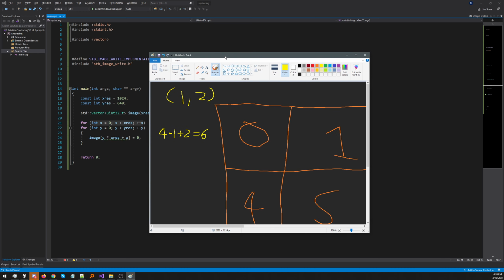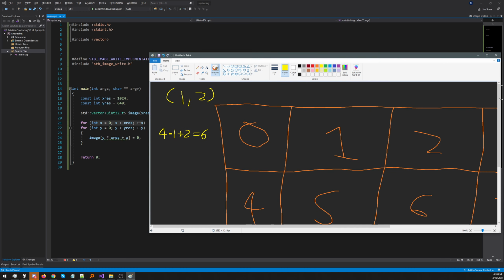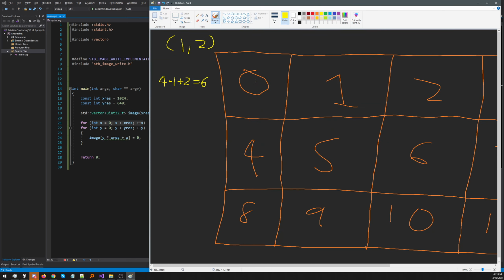And the problem with that is that the inner loop is going to be over y. So that means it's going to start here, it's going to start at this one, and then the next one it's going to go down here. And you see the index jumps from 0 to 4, and then it's going to jump from 4 to 8.